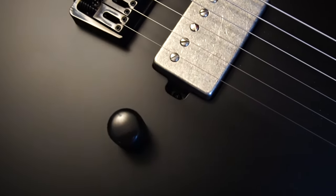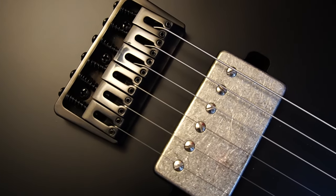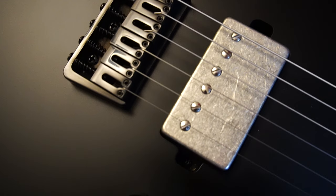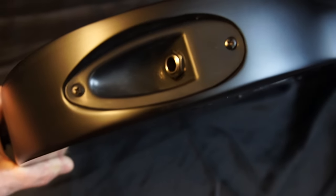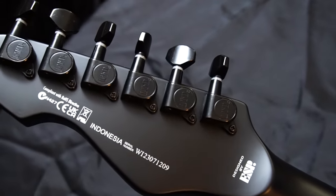You get one master push-pull volume to split the active-mounted ESP-designed passive LH150 humbucker that is nice and hot at 16.2K ohms and 8.2 when split, and it comes in a very cool antique nickel finish. You get all black hardware, and the output jack is interesting. I'm not sure if ESP does this with any of their other guitars, but it has a Strat-style jack plate routed into the bottom, recessed a little bit, and I really dig that. Let's hear how it sounds.